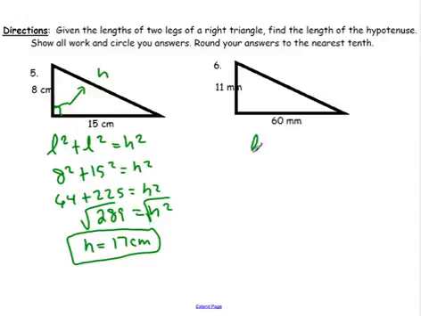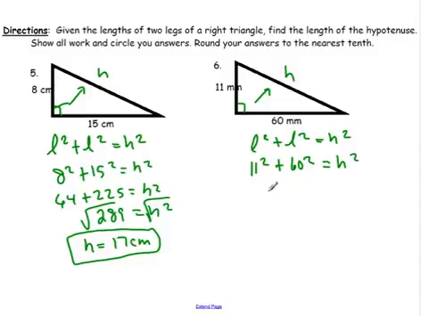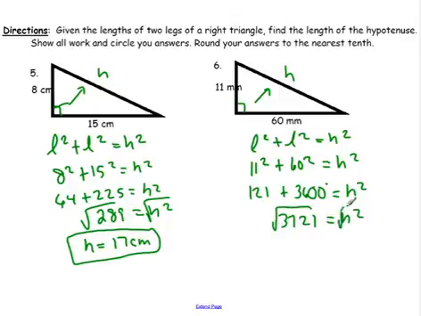Number 6 again is really similar. We'll say L squared plus L squared equals h squared. I think if you write this formula down enough, you'll actually have it memorized and be able to recall it a lot easier. This would be 11 squared plus 60 squared equals h squared. 11 squared is just 121. Again, if I square the 6, I'll get 36. When I square something with a tens digit, that should be just 2 zeros, and that should equal h squared. That'll give me 3721 equals h squared. I'll still go about the same process of taking the square root of both sides in order to get the h by itself, and luckily I have my calculator handy and can figure out that this is going to be 61 millimeters.